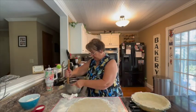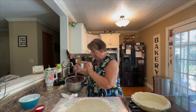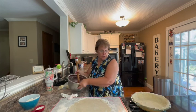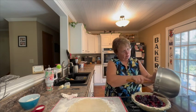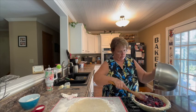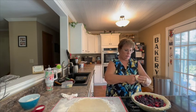Our bumbleberry filling has been sitting. It had a cup of strawberries, a cup of blueberries, a cup of raspberries, and a cup of blackberries — sometimes a little more depending on berry size, just to make sure you have a full crust. We put in the sugar, the cornstarch, and the tapioca and let it set about 15 minutes to get the juices combined. Now I'm going to put it into the prepared pie shell. The fresh raspberry pie is already in the oven baking at 350 and will take just under an hour — it'll be bubbly and the crust golden brown. This bumbleberry will take a little longer, 60 to 70 minutes. With this one, instead of one tablespoon of butter, we're going to dot it with two to three tablespoons.